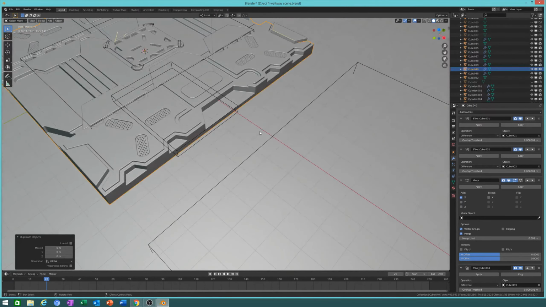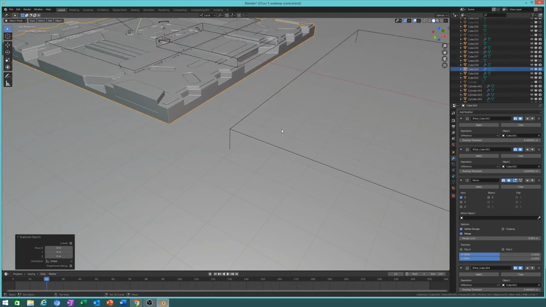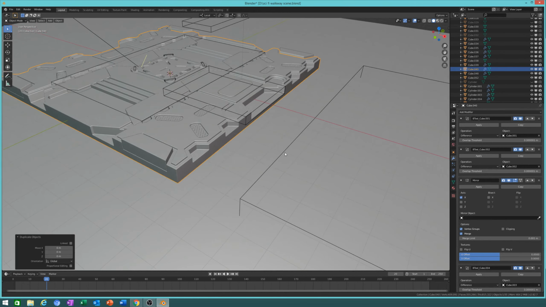So let me do that. I noticed there's a lot of frame drops.